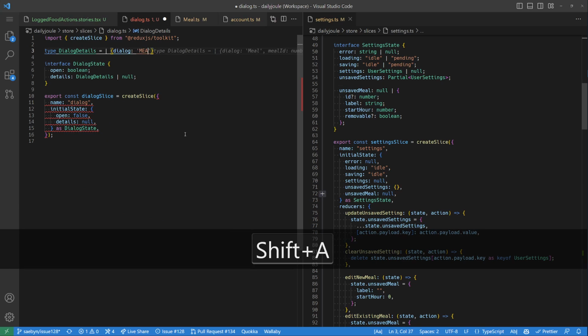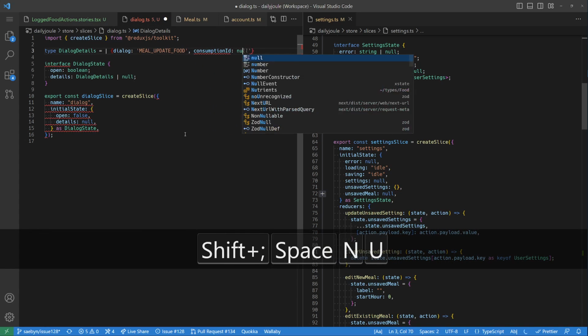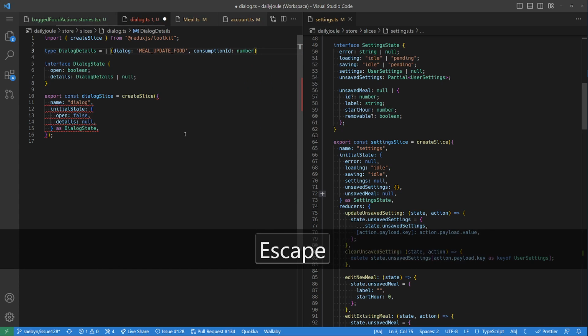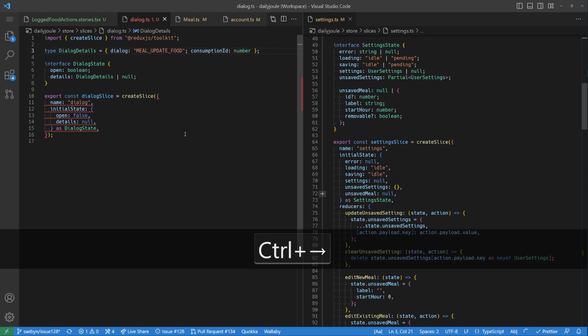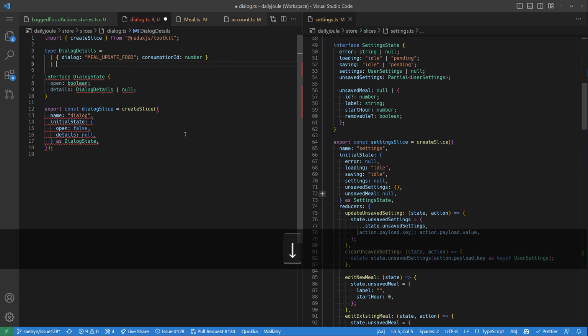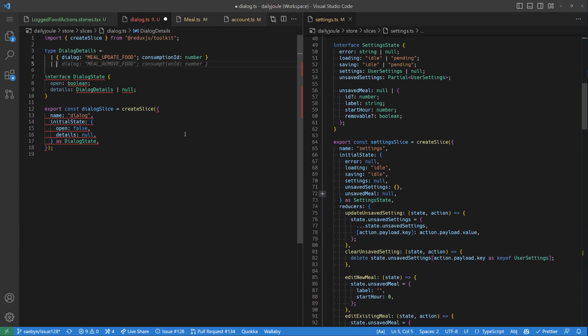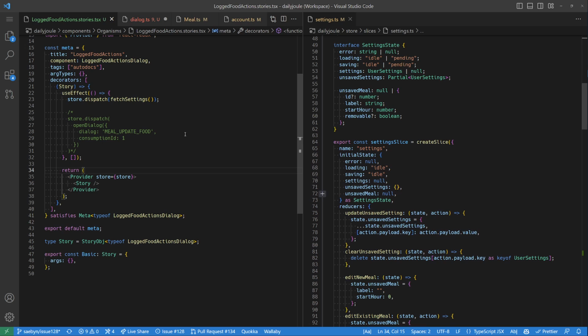Then dialog here is going to be meal update food, with consumption ID number. We should, just for illustrative purposes, what's the other one?